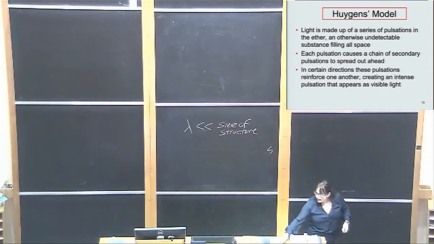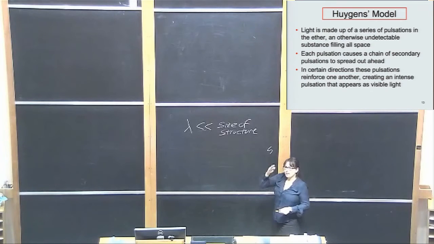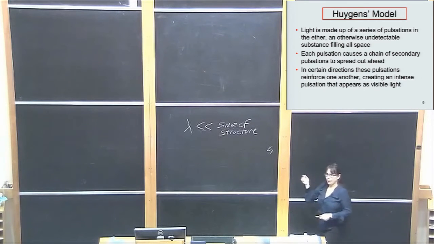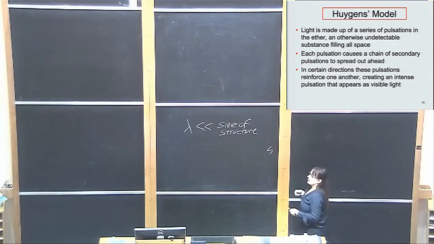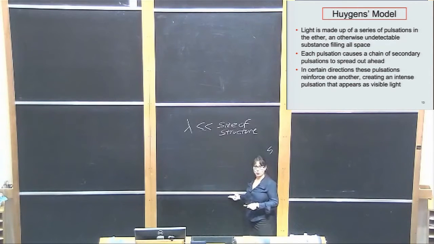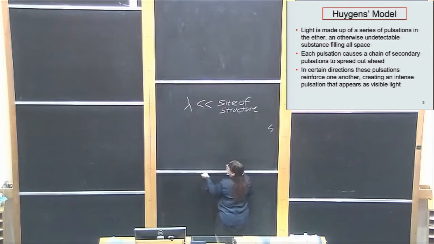So what did Huygens actually say? We call his model a wave-like model, but he wasn't thinking of waves or light waves, the electromagnetic waves we think of today, with crests and troughs and frequency and wavelength. He wasn't thinking of that. He talked about a disturbance. He was thinking of something more like a longitudinal wave, a bit more like a sound wave. So he talked about a series of pulsations in the ether.